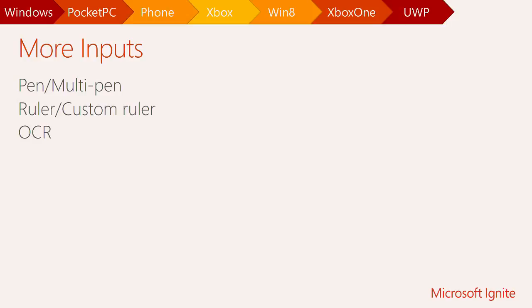I mentioned you can do a ruler and a custom ruler, and I'll actually switch over to one of the sample apps that shows you how to do that. And OCR is an important part of that as well. Out of the box in UWP, we get this ability to do OCR. So when we're writing stuff with a pen, we can get it converted into text to provide that natural language. In the past, you would have brought up the virtual keyboard, and one of the options in the virtual keyboard is basically a pen input panel, so you can use that to generate text. But now you can actually do OCR directly within your app.